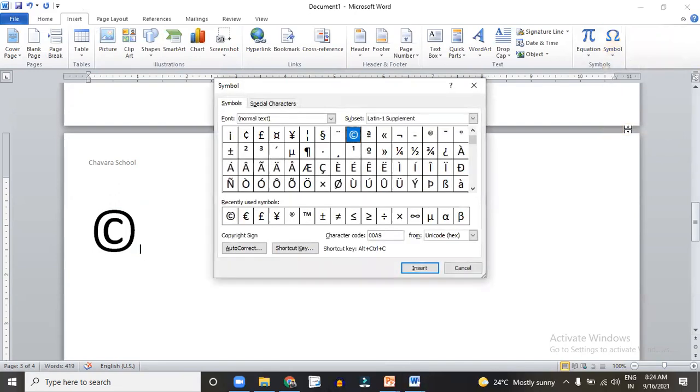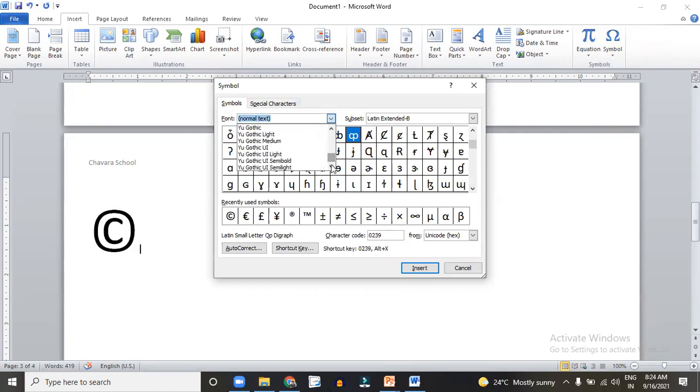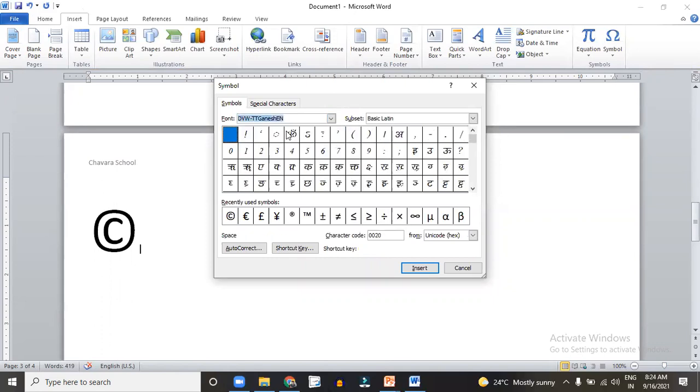More symbols, click on more symbols. Then you can get some mathematical signs, some symbols, whichever you want. Click on this and you can check. Also, you can set these fonts. Okay, some more options. Let me check, some more is there. Okay. In Wingdings it will come. So I'm going to scroll it down a little.